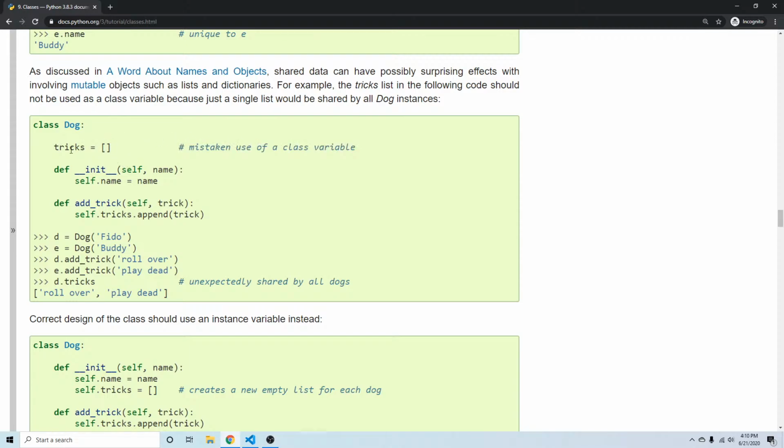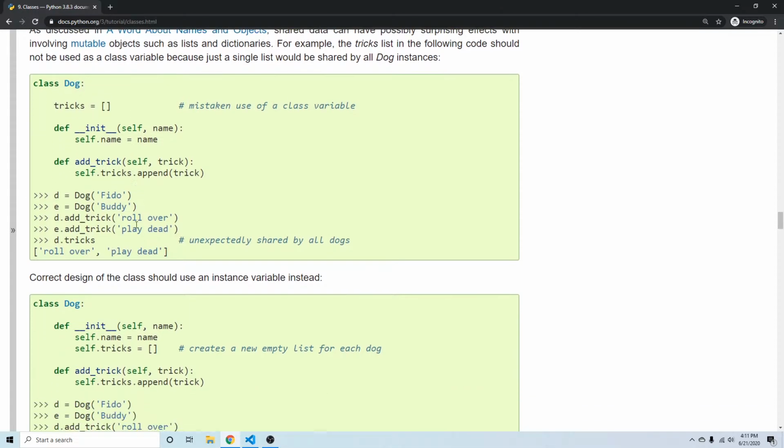A dog can have multiple tricks it can do. Whatever they say, roll over, play dead, whatever other things you can imagine, handshake, right? This is incorrect because what this is saying is the dog that you're creating not only will never have tricks, but there's no tricks shared amongst every single dog.